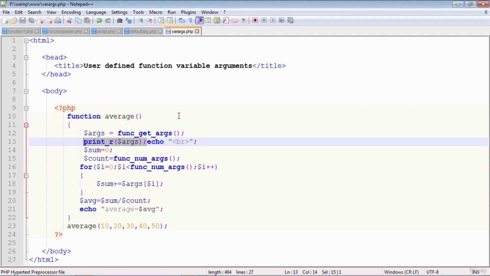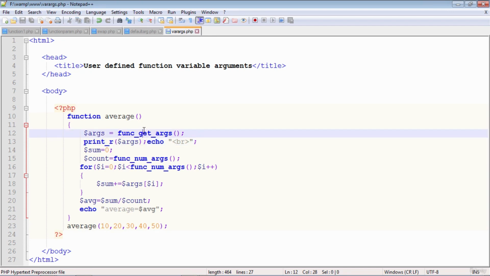Args, if I print it, all the arguments that are received will be printed in the form of an array. And then there is another built-in function called func_num_args, function number of arguments. This will return the size of the array.